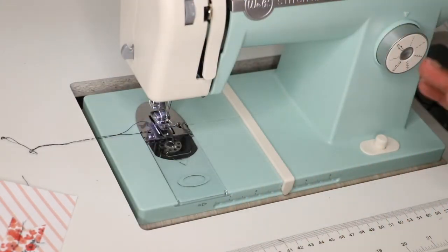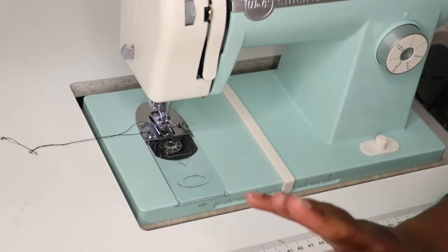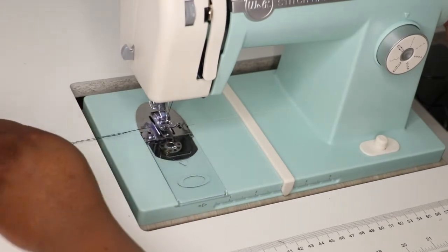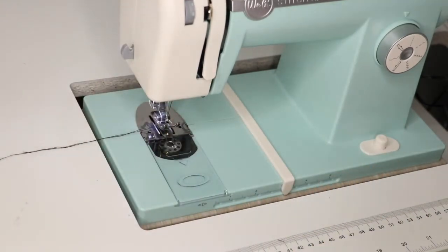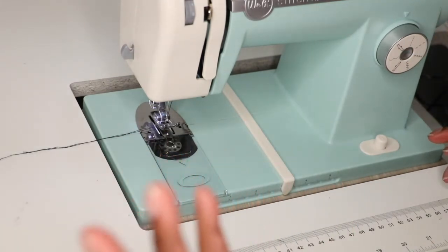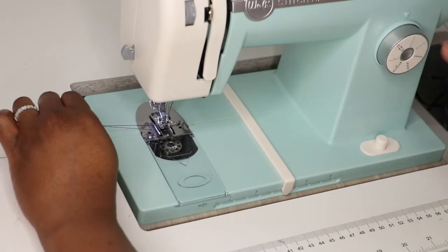Other than that, I think this is good for what I want to use it for, which is solely papercrafting. One of the main pros — and this sounds crazy — is the color. I think it's cute, it's really really cute. However, if you already have a sewing machine I wouldn't say this is needed. Honestly, the stitches available here I could make on my regular sewing machine, with the exception of the scallop — I don't believe my machine has a scallop setting.